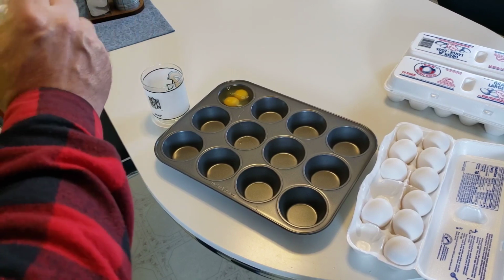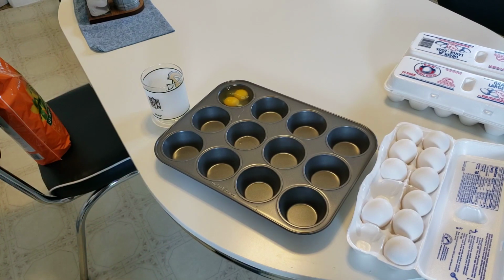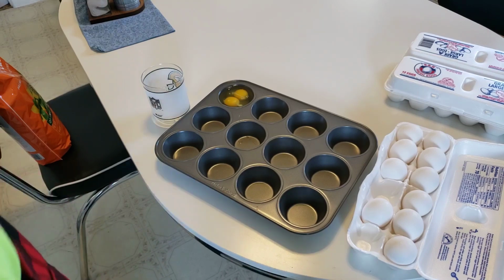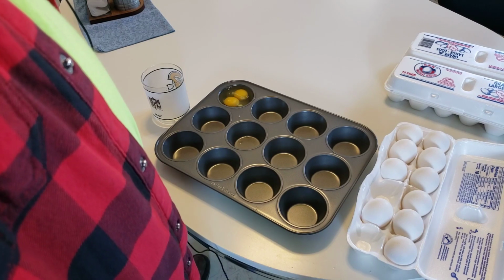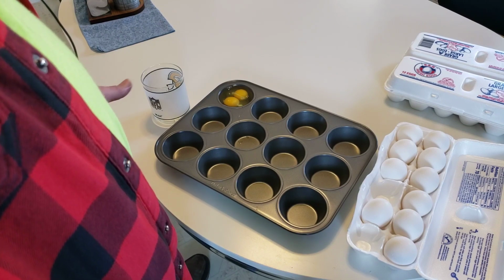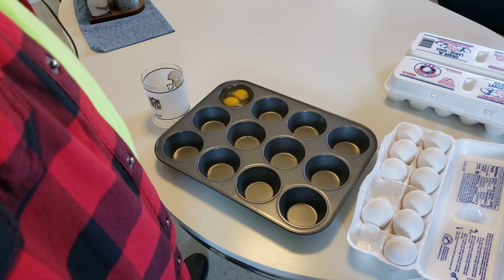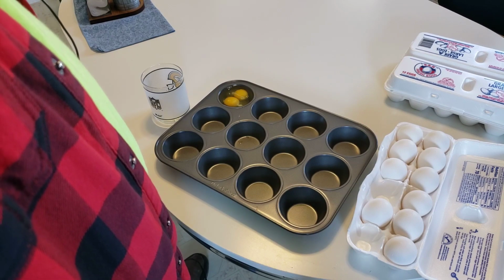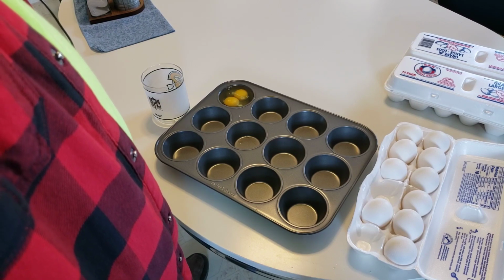Well, I'm only going to be able to put 2 in each one. So, let's see. I'm going to have to do some math here and figure this out. So actually it'll be pretty simple. I'll just do one whole tray with 2 eggs per thing, and then after those all freeze and I get them out, I'll do another whole tray of just 1 egg in each one. So that'll work out. Then I can decide if I want 2 eggs or 1 egg, or I could put 2 and 1 together and have 3 eggs. I would prefer to have 3 eggs together, but this will work.